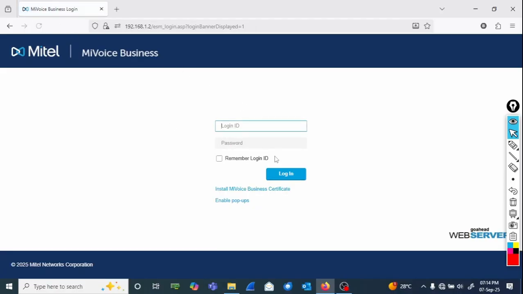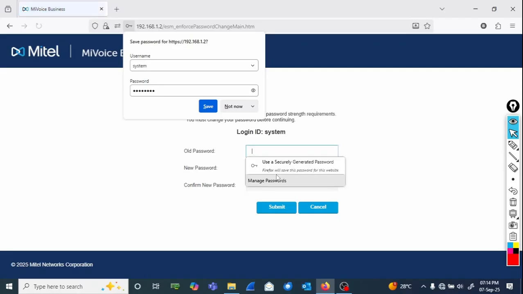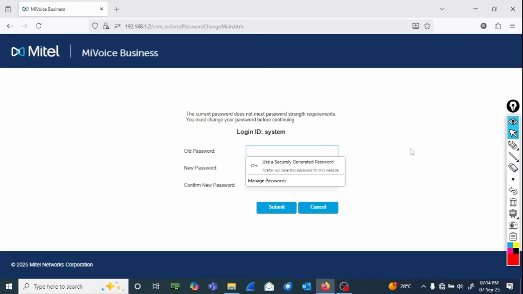We'll refresh it. We will log in with our default password of password. I am typing here the word password, which is what we have defaulted it to. That is what I've written here, and I am going to log in. And because we have defaulted the password, it's going to prompt us again to change the password to the password that we require.